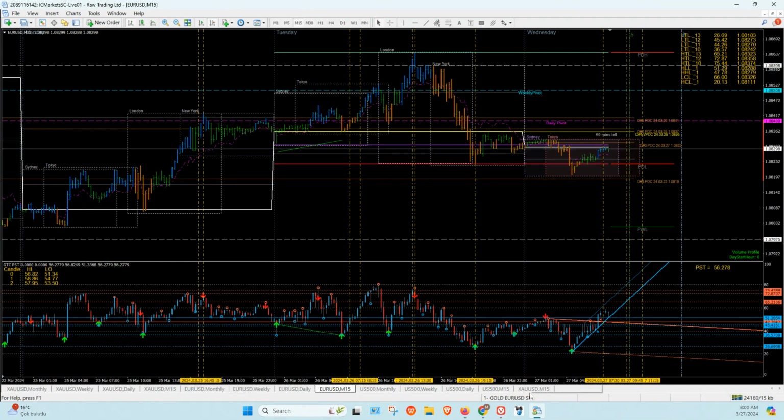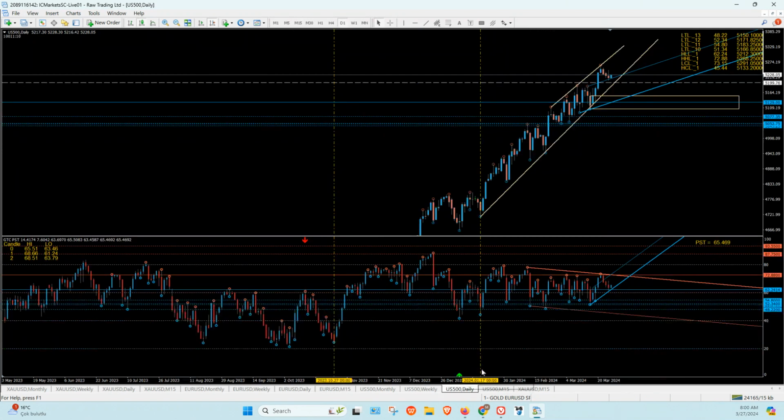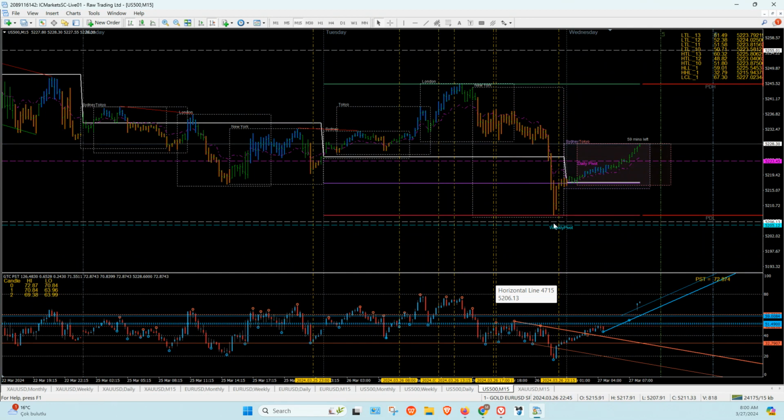Let's take a look at SP500. Now, SP500 nicely fell yesterday right onto the blue line, which was, remember, the level that I gave you. I said down here, you can also go long. Why? Because it's a PST level. The market sold the high. This is a beautiful trap. Everybody got caught up here. Anybody who was buying, they just caught them out, flushed them out, brought them to the Astro hour, the market PST level, and now they're buying it and they're screwing everybody over here as well.